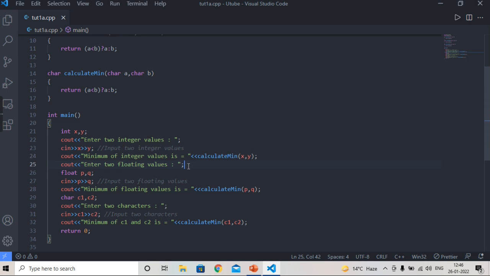Again 'enter two floating values' will be printed. Then we have declared two variables of type float, and we input two float values. Then again the calculate min function will be called for the p and q variables which are of type float. Then again for c1 and c2 the same procedure will be repeated. So let us run this code.